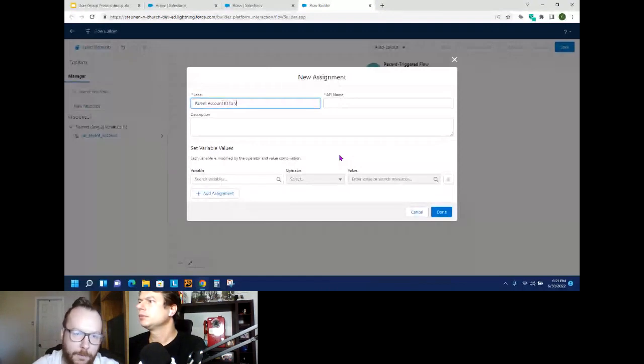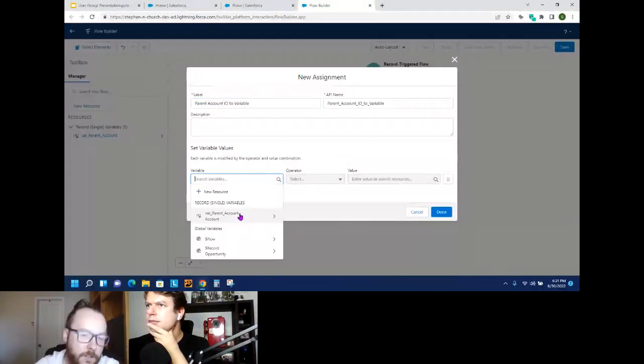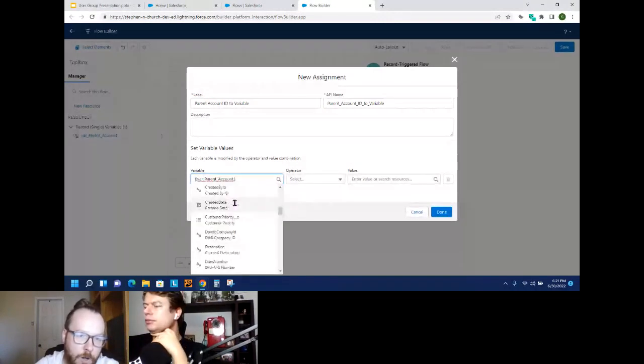If I click here, you'll see the parent account record variable I created. Right now, this is completely empty. There's nothing in it, no field values, no ID, nothing. So if I want to update the parent account with this variable, I need to set the ID of the record being updated. I click into it, and then if I scroll down, I can select ID.